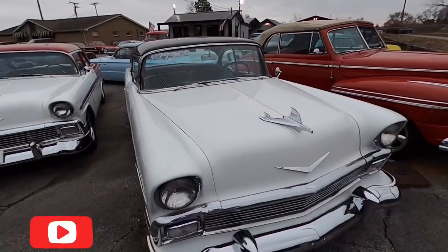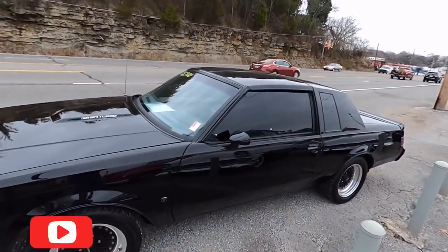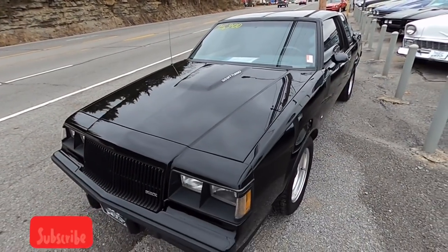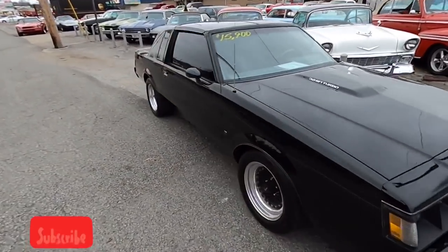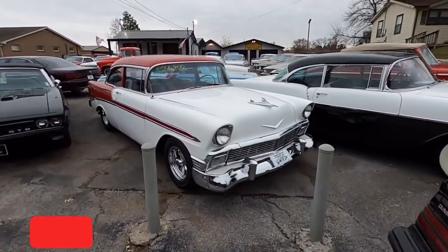Get more information on every one of them. We're just kind of going to cruise around the lot and look at some of the cars. We've also got individual videos of every one of these cars. This is an '87 Buick T-type, $15,900 — just got it, going on the website this week. Right next to that we got a Bel Air for $26,900 — it's a four-speed car.